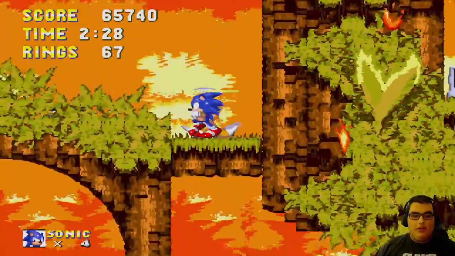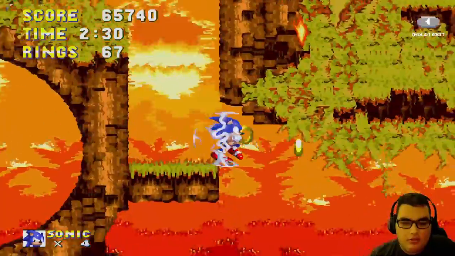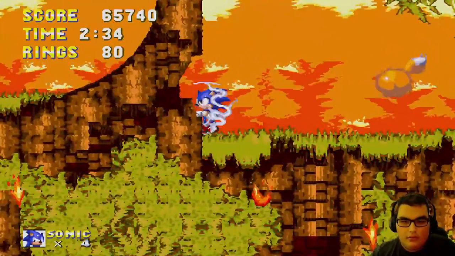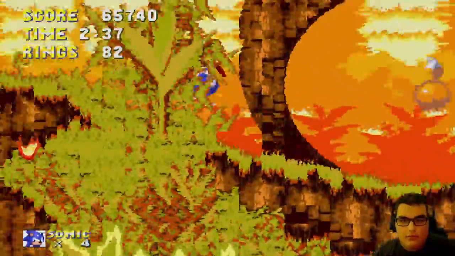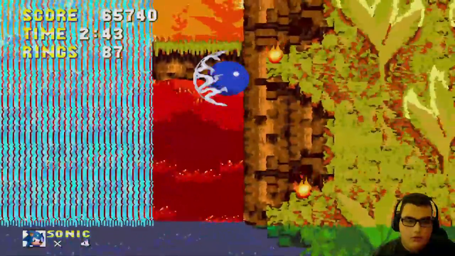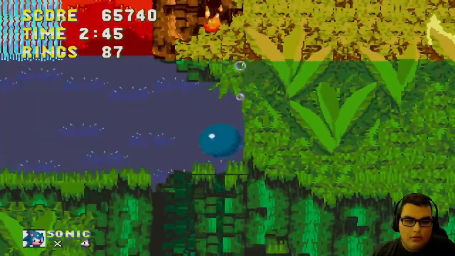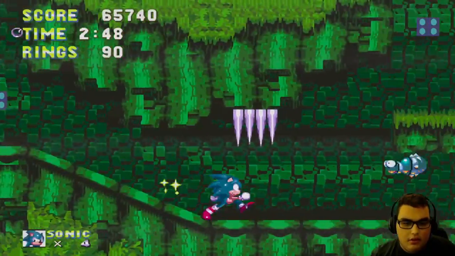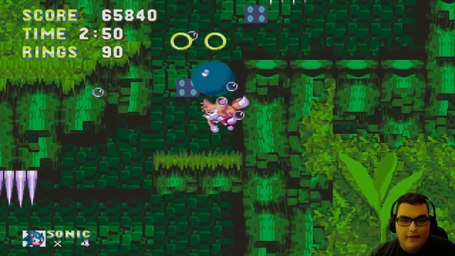This is the best shield of the entire game. The double jump shield. But unfortunately, we're not gonna use that for long. We're gonna see if there's another special stage around here. Oh, this guy. This guy's my friend.